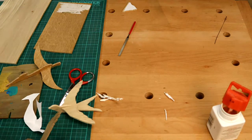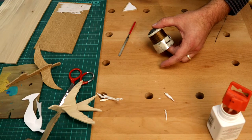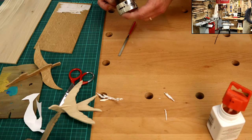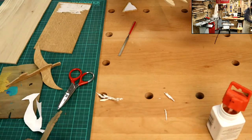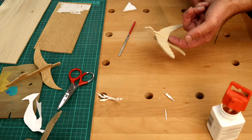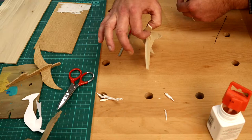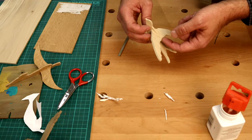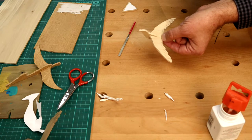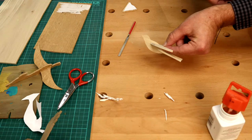This is just tied up with a bit of fishing wire - very thin, barely visible. Find the balance point if you're tying it up - on these birds it's just on the back of the wing there. What I did before was drill a hole up at the top and actually they hang vertically when you do that. So find the balance point if you're changing the shape, and tie it to that point, or drill a little pinhole through and just thread your fishing wire from that point.